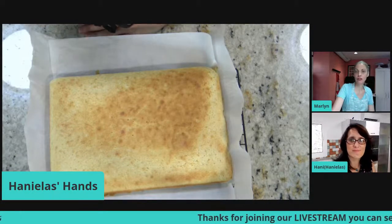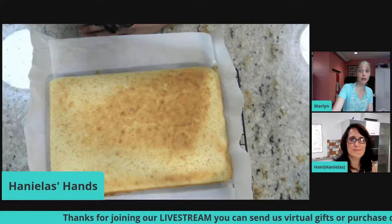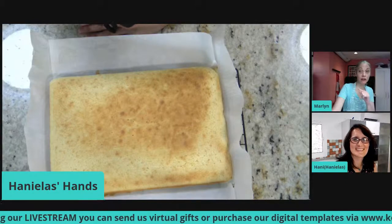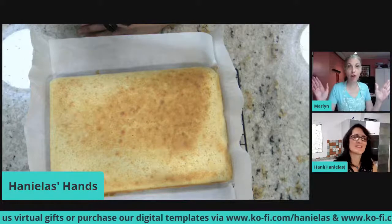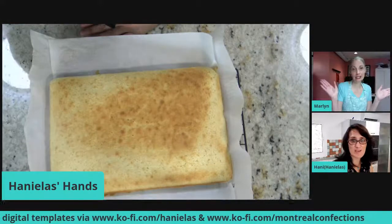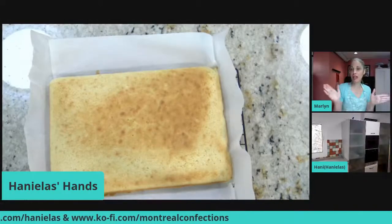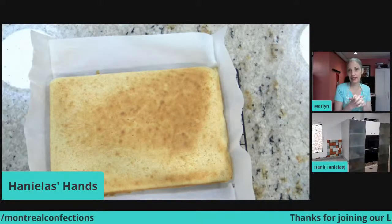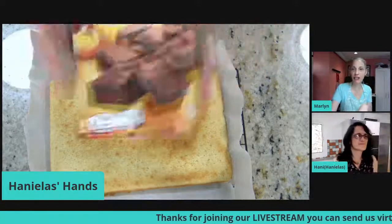So I just want to mention, tomorrow we're putting together the strawberry shortcake, but next Tuesday we're using a cake mix. We're making brownie cups. I've never made brownie cups, so I bought brownie mix here. I'm going to show you. We're going to be making brownie cups, and then we're going to make ice cream sundaes with that.